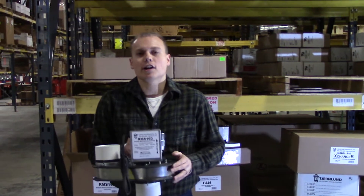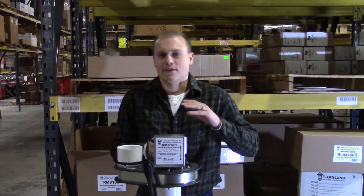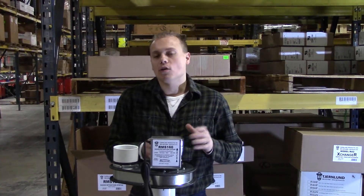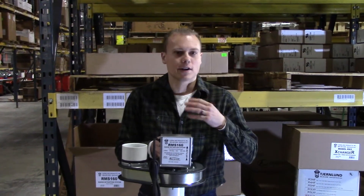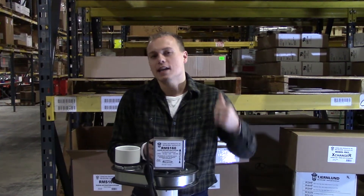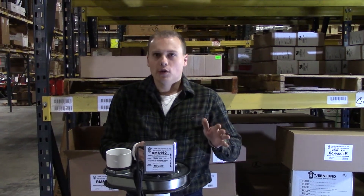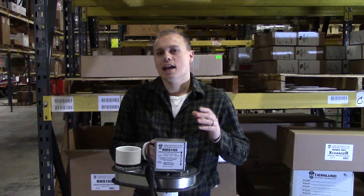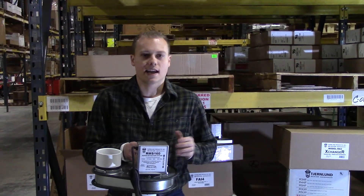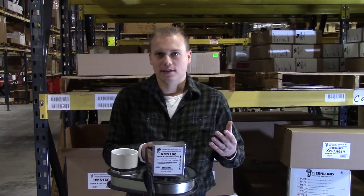To be clear about the RMS 160 and sidewall mitigation in general, some states have kind of outdated laws from 25 years ago that don't allow contractors to vent out the sidewall. It's probably about a dozen states that require you to have PVC go up your house, either on the inside or along the outside. But in any state, a homeowner in their own home can put in a sidewall mitigation system with no issues with code or laws. So check with your local state whether you can have a contractor put this in or whether you'd need to put it in yourself.